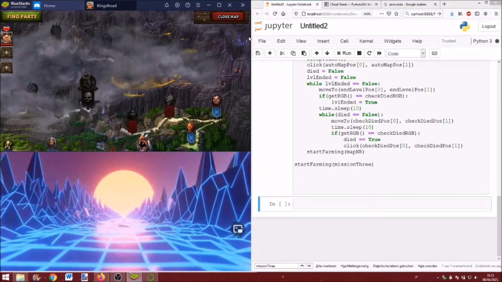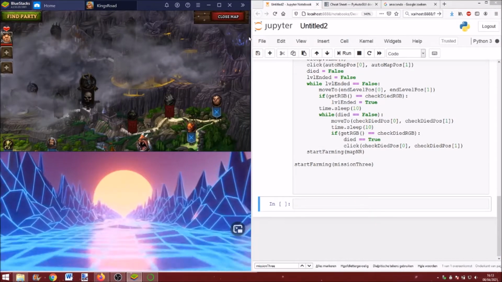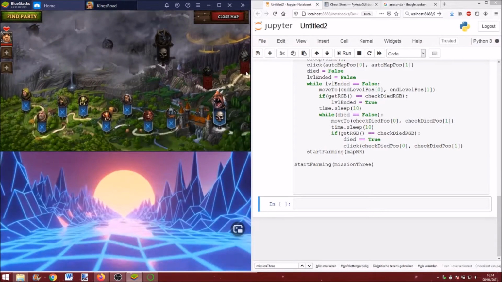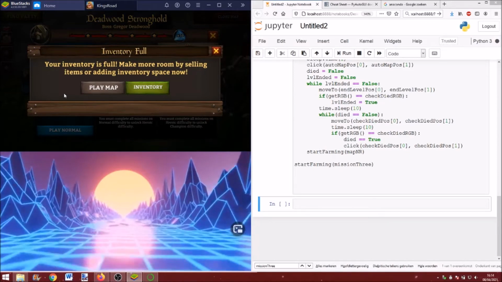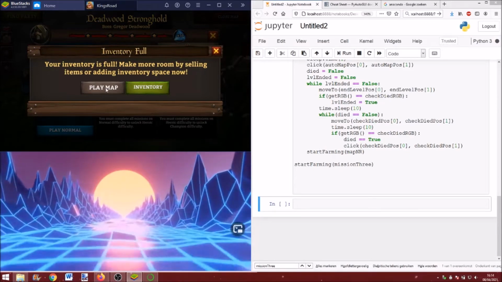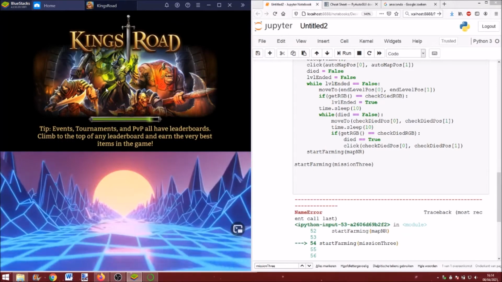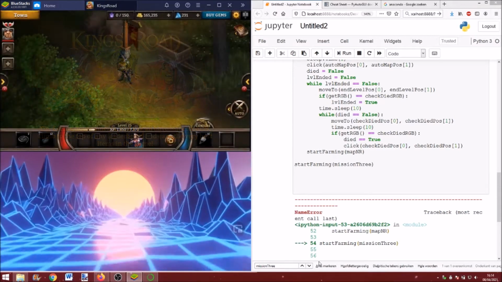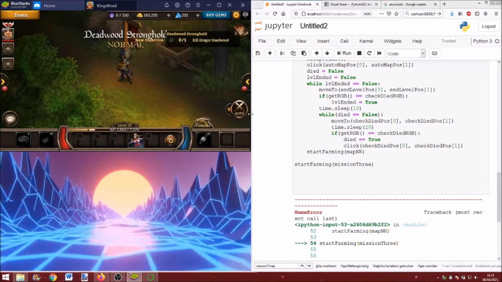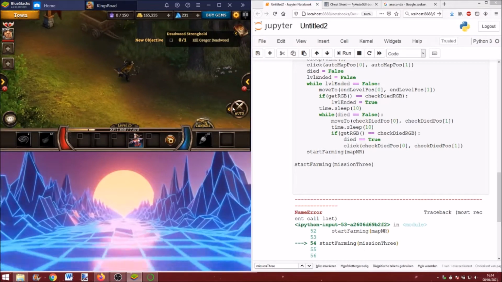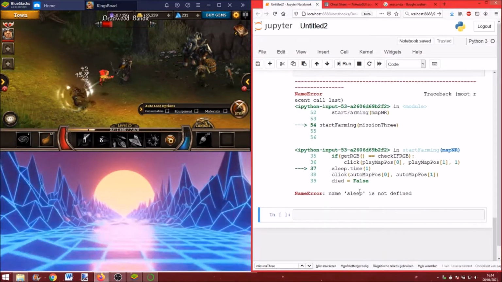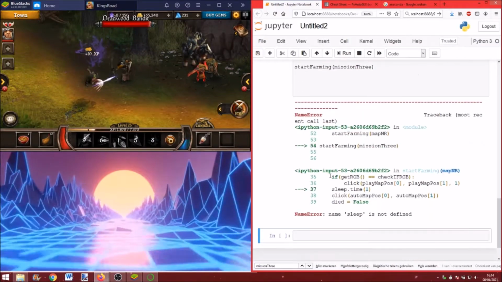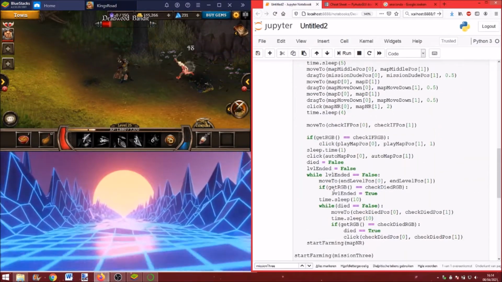So now it goes to the dude, clicks, moves to the left after 5 seconds, drags to the right, drags it down, click. It checks if the inventory is full message goes. It's yes. So now it went to the auto button and it did not see this button. Oh, sleep.time, it's time.sleep. Oh boy.